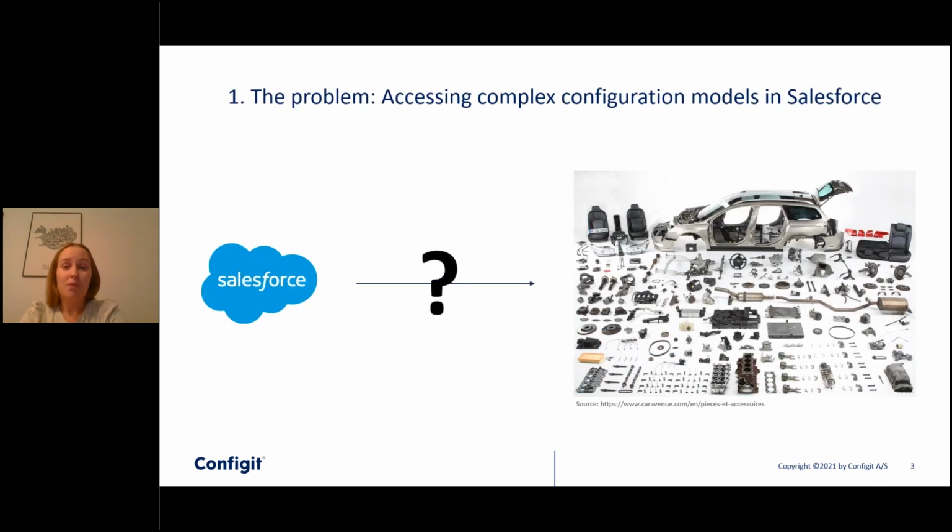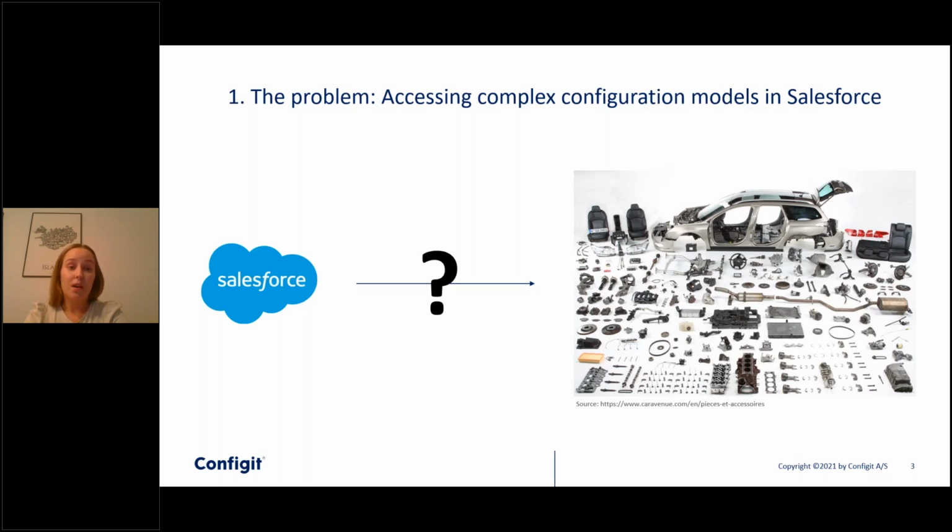So selling complex products is something that has always been challenging. And when you sell multiple brands and different product lines in different markets, then each configuration will be unique and often requires in-depth knowledge to guide customers to the right choice. And there is a growing demand for customized and personalized products today. And if we take a car, for example, then not only are there hundreds or thousands of different options that must be configured, but there are also market-specific rules and regional differences.